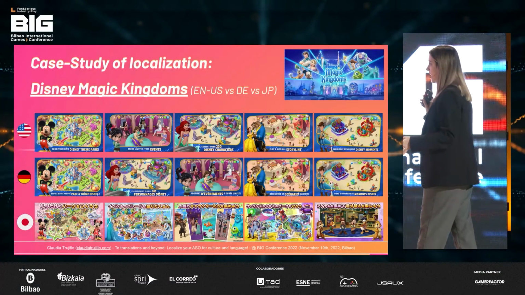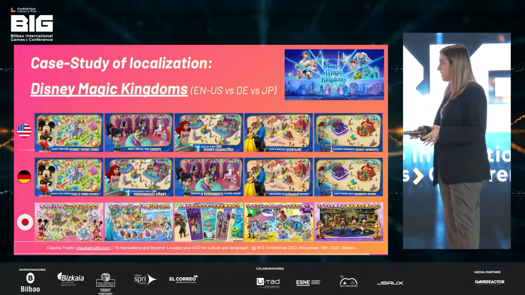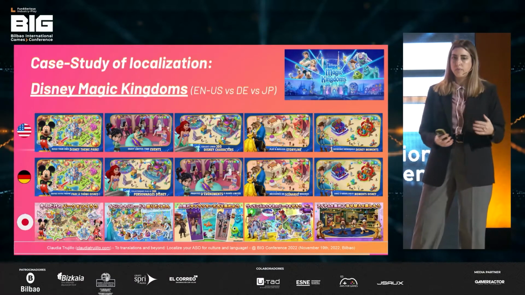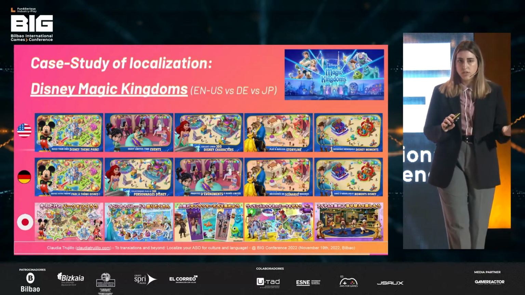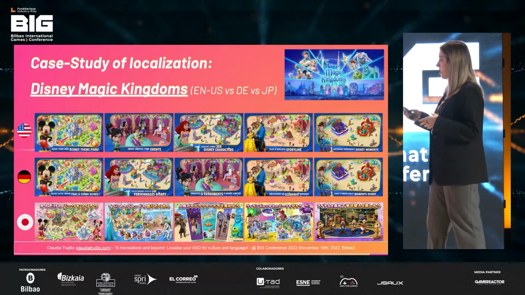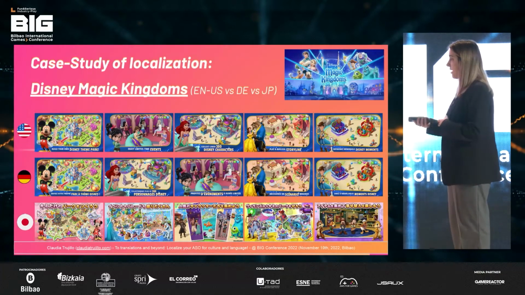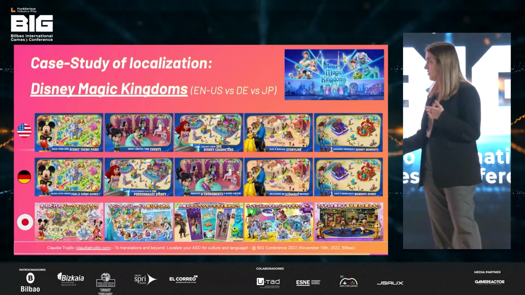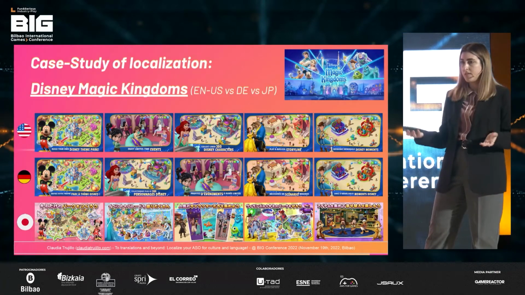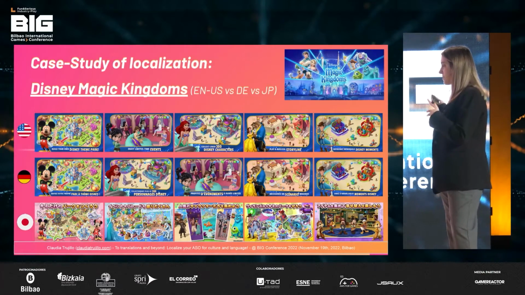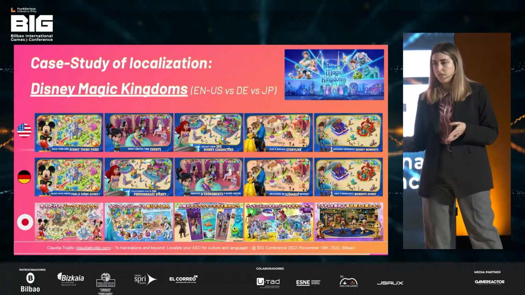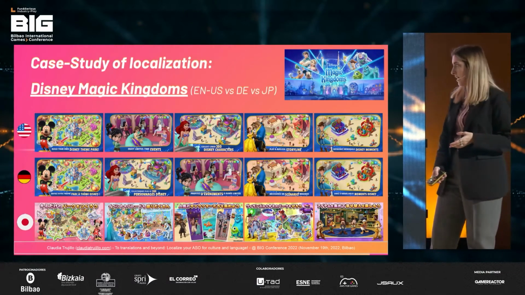If we start with the approach in the US versus Japan, you also see the different structure of visual assets. You can see how we are taking it a step further toward marketing assets, with a different structure and overlapping one element with the other, as well as the colors that are more prominent on the text, for example. Again, we don't have red here, for example, nor yellow. We have an orangey, as well as a purple lilac color, which are colors of pureness, of calmness, and also of positive meanings. This is the way that we want it to be perceived by the whole audience that we are reaching out to. We are aiming to reach families as well as kids. This is why this is more of a positive approach on the visual assets.